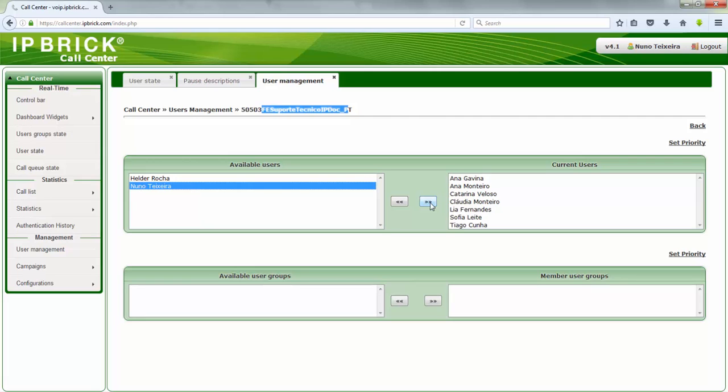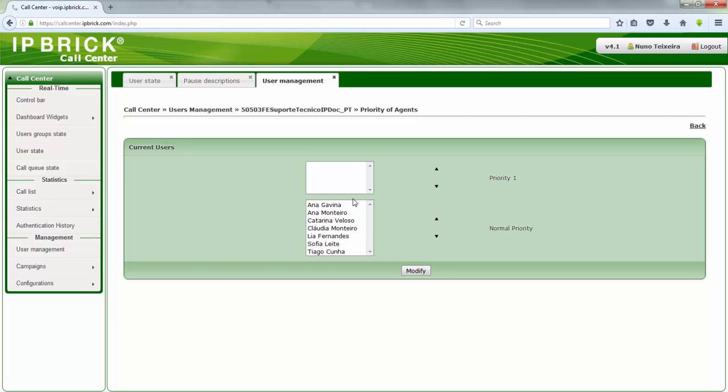Now I will show you here the management menu. Here on the management menu, the supervisor can dynamically associate agents to the queues. Imagine that this queue was having a peak of calls, and I had here an agent that I can place to answer calls and help to answer all the calls. So I only have to come here and press here on the arrows, and the agent would be answering calls from that queue. It's as simple as this.